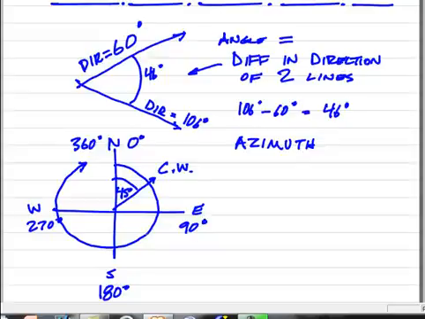If I have a line that goes off in this direction, we're going to measure that relative to north. So let's say this angle here is 130 degrees. Then we would say its azimuth is 130.